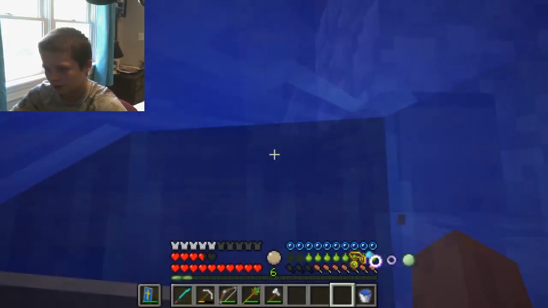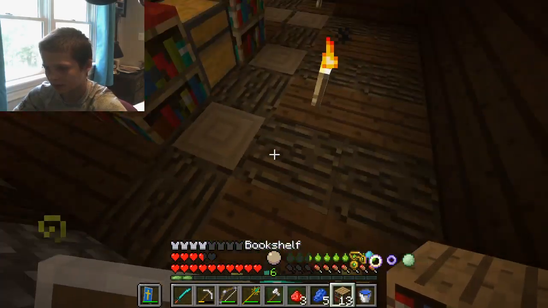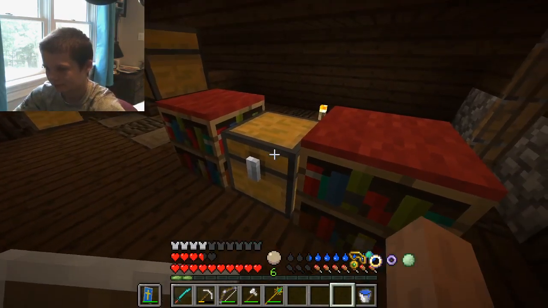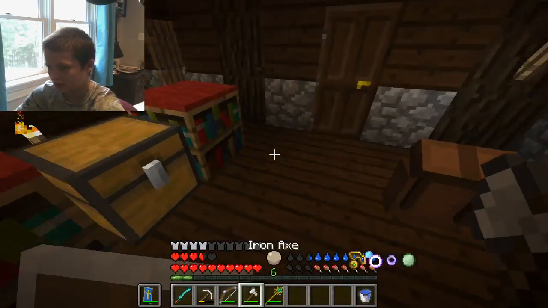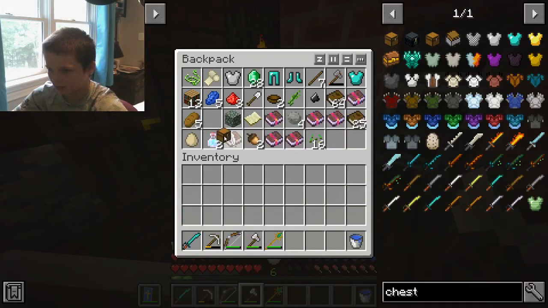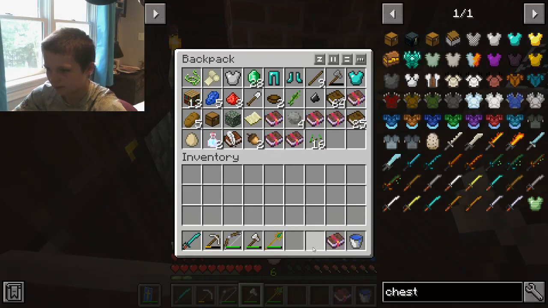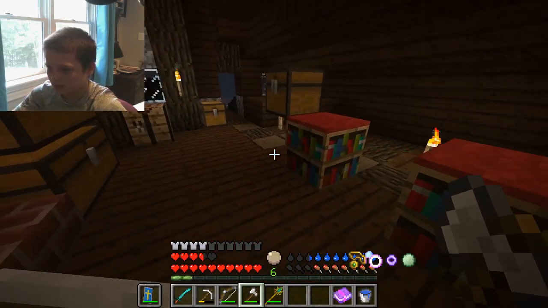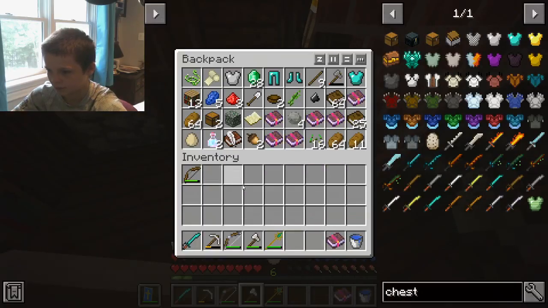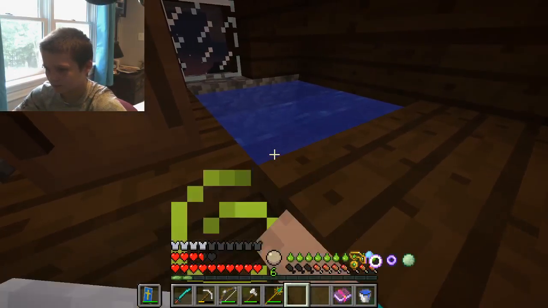This waterfall. And place down my backpack. Collect all this stuff. Put it in. This chest, I can do the exact same thing. Collect all of it. Put it in. And grab this chest. Punch a hole in there, but whatever. And I'll do this one too. Grab that. Put my backpack there.